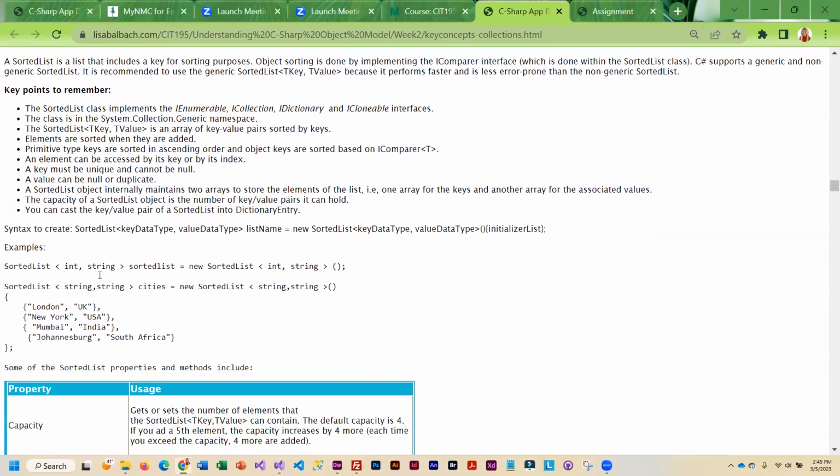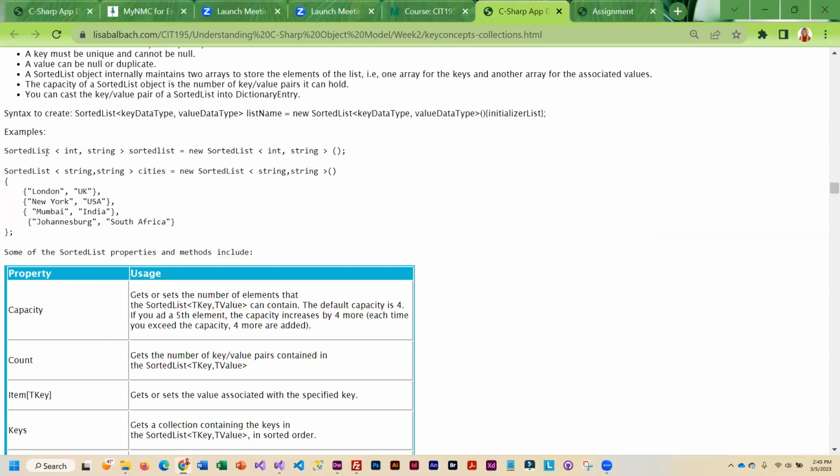How do you create one of these? So I've got a couple examples. The first one, there is no initializer list. And for the second one, I do have an initializer list. And you can see the type for the key is listed first, and the value is listed second.